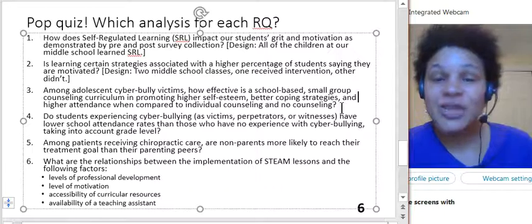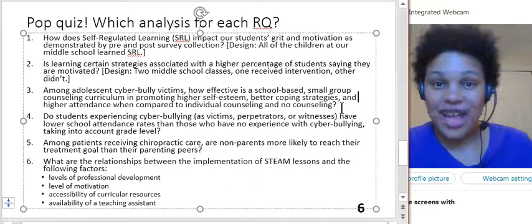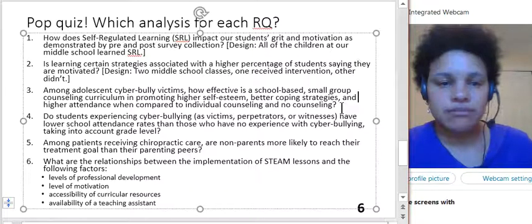And we have continuous outcomes or continuous dependent variables. So that is ANOVA. Three groups, more than two groups, ANOVA. If it's two groups, do the t-test. More than two groups, ANOVA.